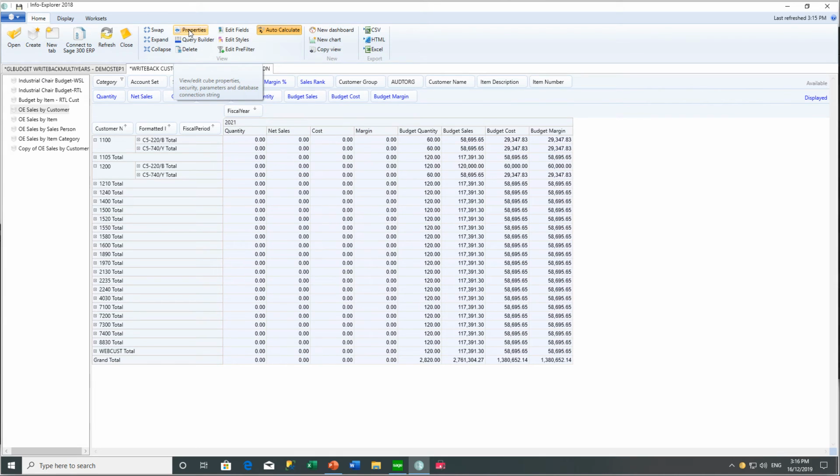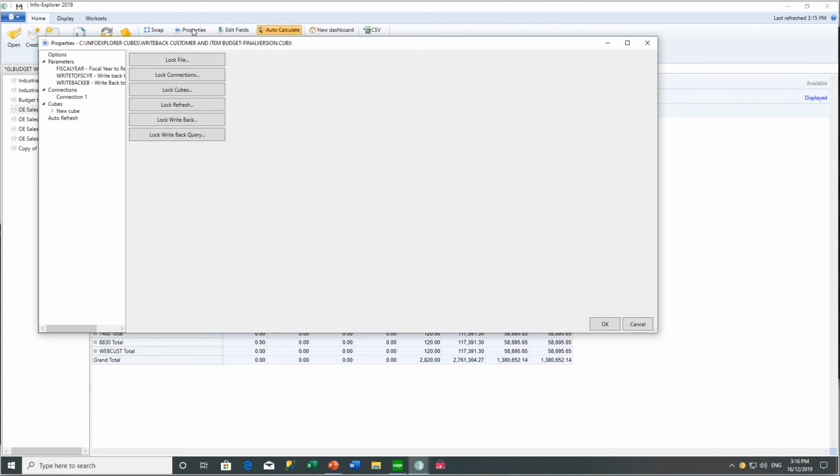So behind the scenes, two important things to know with Writeback. The first one is that you have the option to lock the Writeback, so only users who know the password can actually perform the Writeback. And you can also lock the Writeback query.